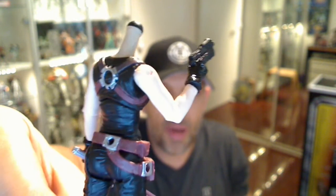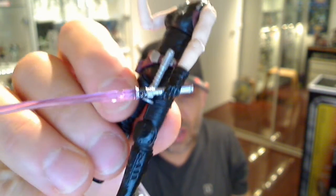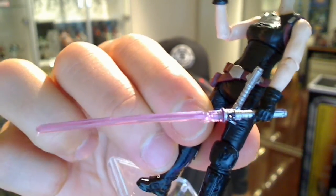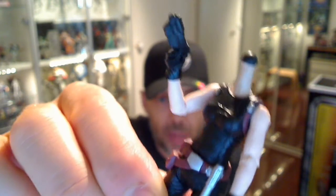If I pop her head off, which makes it a whole better figure, you'll see she's also got some kind of armor on the back — that piece, or ammo belt, whatever you'd call it — that goes around across her chest. So it's a very, very cool figure. The blade is purple, as you can see, which I think was supposed to be blue or red — I'm not quite sure — but I've seen it with purple blades before. It's all one piece. Still a good lightsaber, but yeah, not the best.